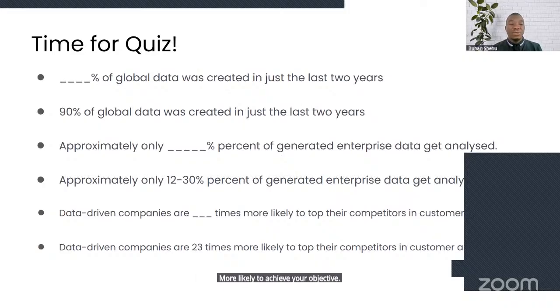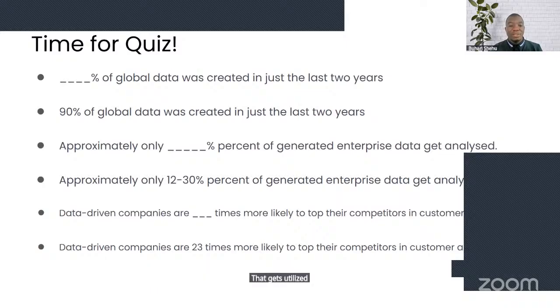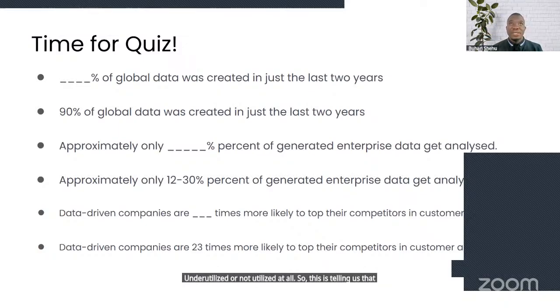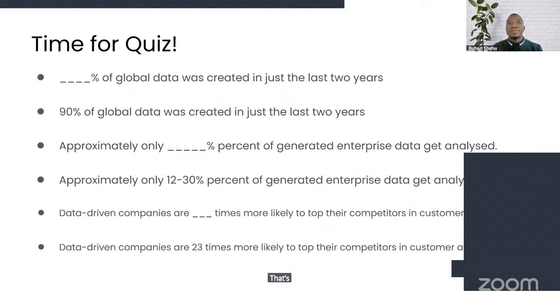And we get to know that only 30% of the generated data gets utilized, which means about 70% of the data is underutilized or not utilized at all. So this is telling us that there is still untapped opportunity if we can analyze that remaining 70%.